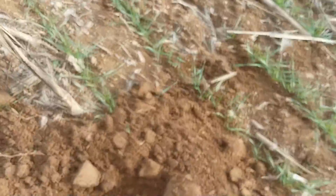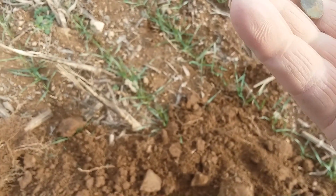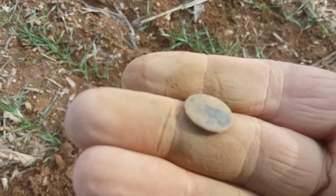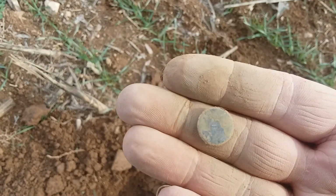Sounds like we got something out of the hole. Could be just a shotgun shell. Oh no, it's gonna be a tiny little button with the shank missing. I don't know if you can see that or not, but there's another one. We'll take it. Cheers. There it is, guys.